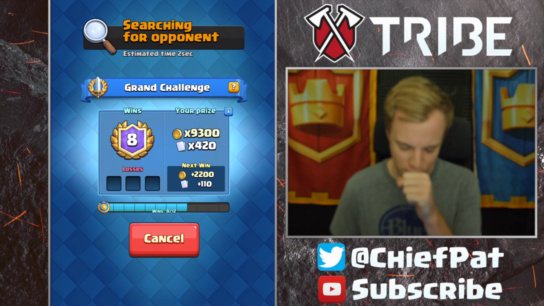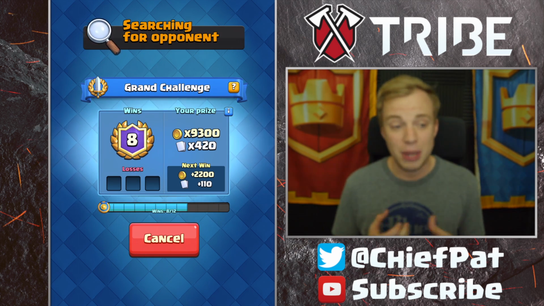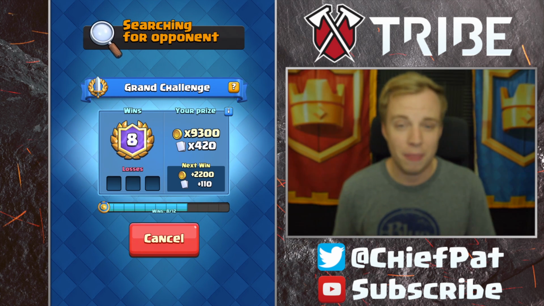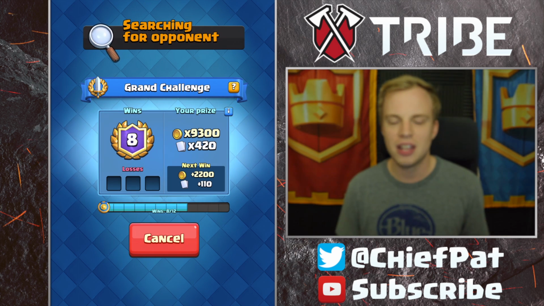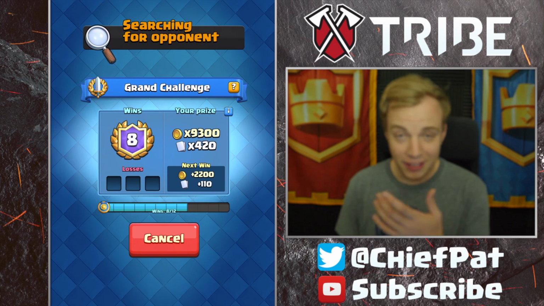All right, 2-0 so far inside of this episode. Let's get one more win to cap this one off, guys. This deck means business. You know, Miner poison control, always been super strong, but with the Furnace and the P.EKKA, just hasn't seen some love in a bit. And now that we have the P.EKKA to cut down those tanky defenses, you've got Electro Wizard, Furnace to clean up all of the spray and pray that they have on top of the map. It actually works out pretty well.